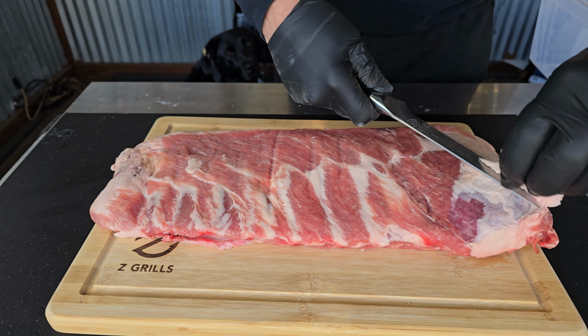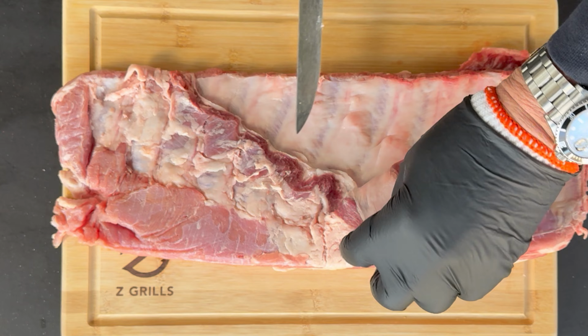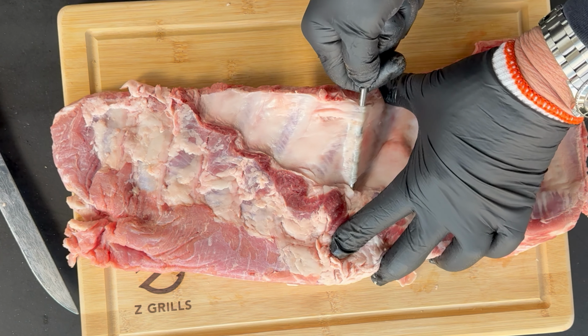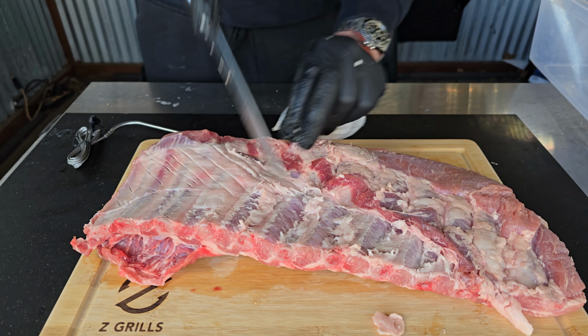Ribs come out of the package. Get them dried off. If there's anything dangling or any thick cuts of fat on the ribs, you can remove them. And as far as that membrane on the back end, you can remove it or you can leave it. If you decide to leave it, as I do sometimes, I will just score it. From there, leave it on the back side.